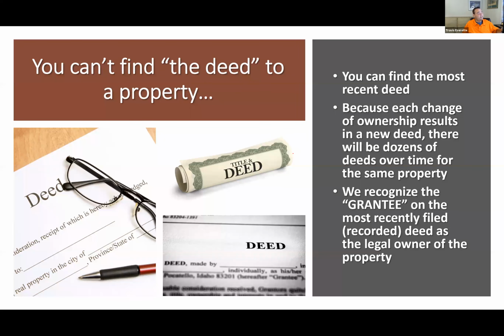Isn't the deed from before going to be different than the next deed? Because the deed from before connected an owner with a buyer. The new deed connects a different owner with a different buyer. Isn't every deed going to have a different set of people on it? Yeah, it's like I transfer the ownership to you as one deed, and then the new ownership transfers the ownership from Travis to Leslie.